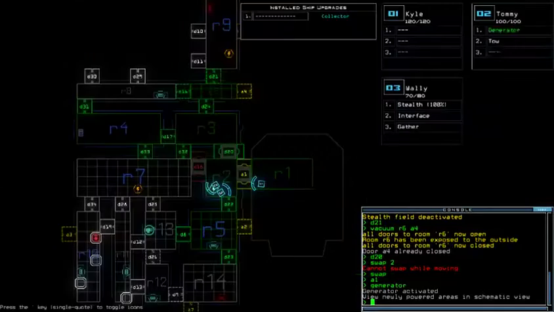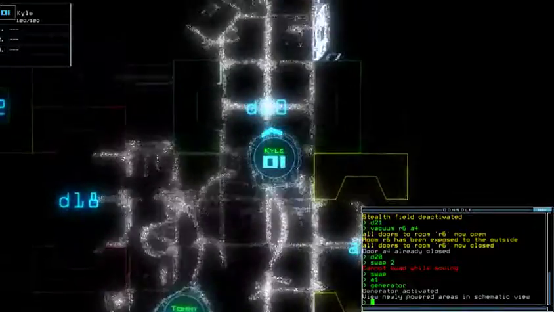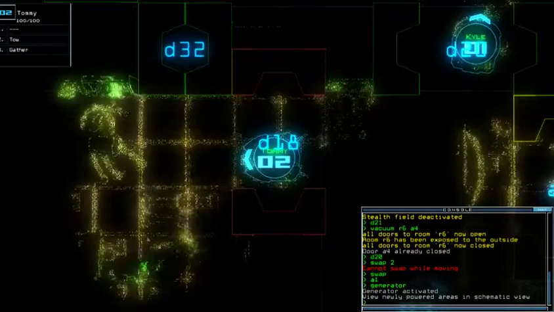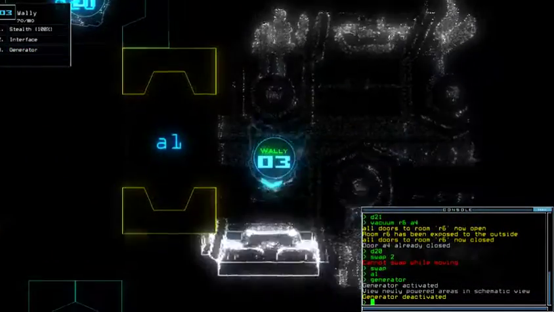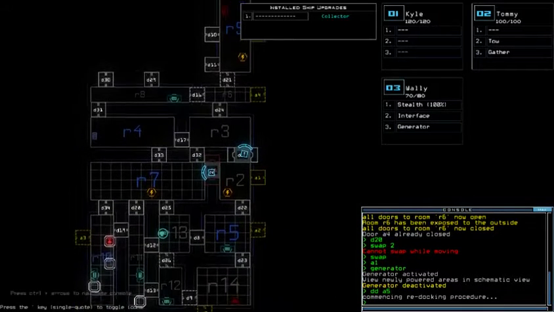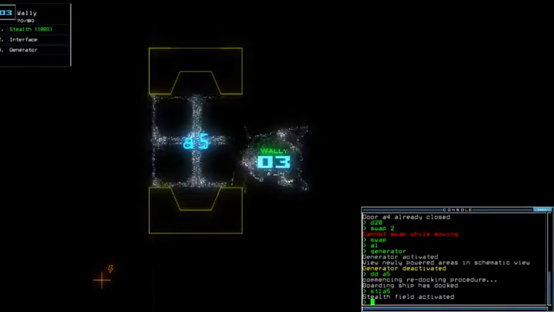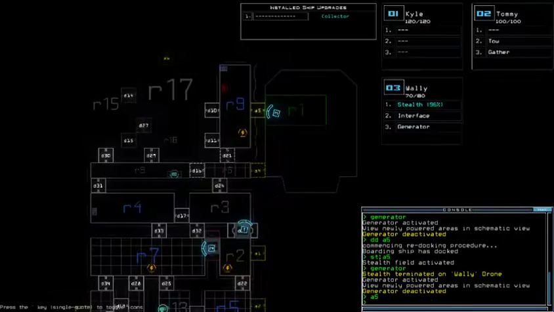Yeah. So my plan is I'm gonna put both of my drones here. I'm gonna try to power the generator with the fan up there, just so I know that it might have another airlock, for example, like A6. Yes, like that.